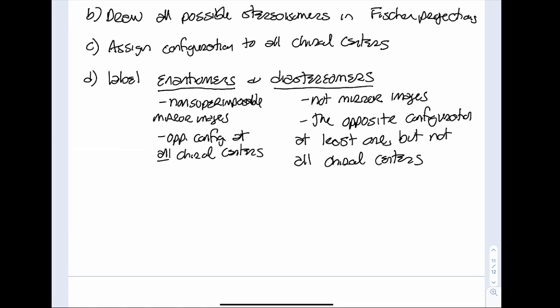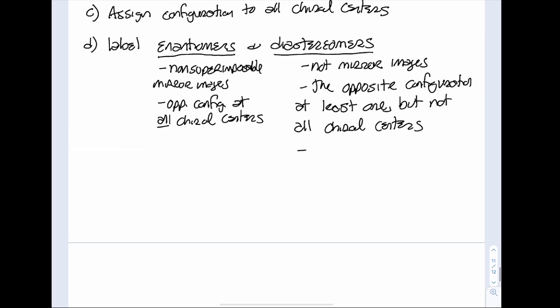And then we might as well add it here. We can add it later too. But remember how enantiomers had the same physical properties, except they rotate light in opposite directions, right? One would rotate it to the left, the other enantiomer would rotate it to the right, opposite. Diastereomers, these guys are actually going to have different physical properties. So the boiling points, melting points, they're going to be different. So different physical properties.